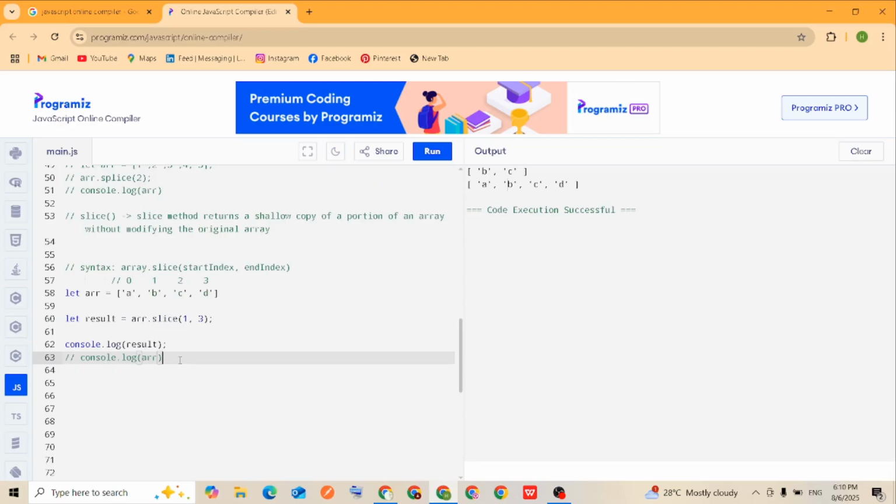Okay, yes, and we'll see another example.